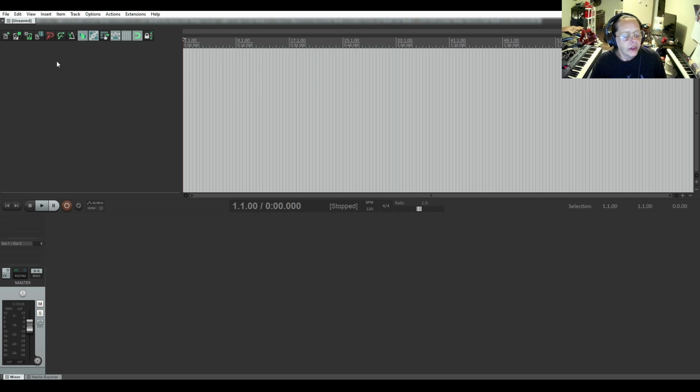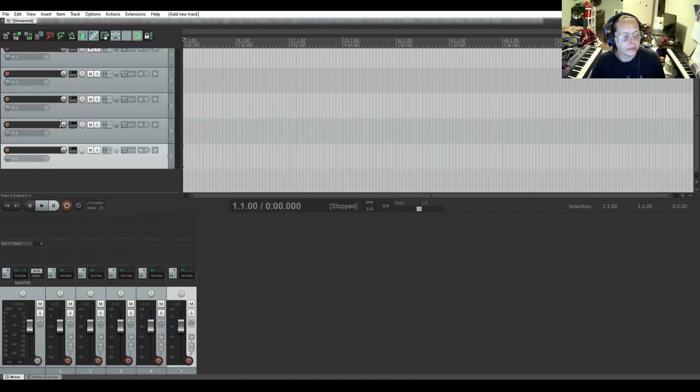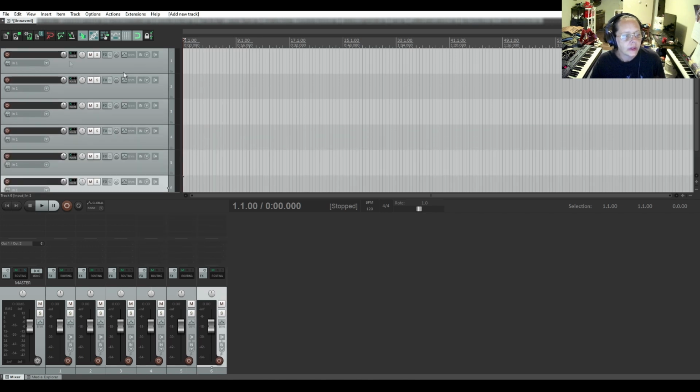I'm going to double click in there and make a whole bunch of tracks. Maybe one more. Now the first track here, we can make into a folder track. You see the track number one right there, and there's a little gray folder icon. When you hover over it with your mouse, it turns into a plus sign, and it says it cycles whether this track is a track, a folder, or the last track in a folder.